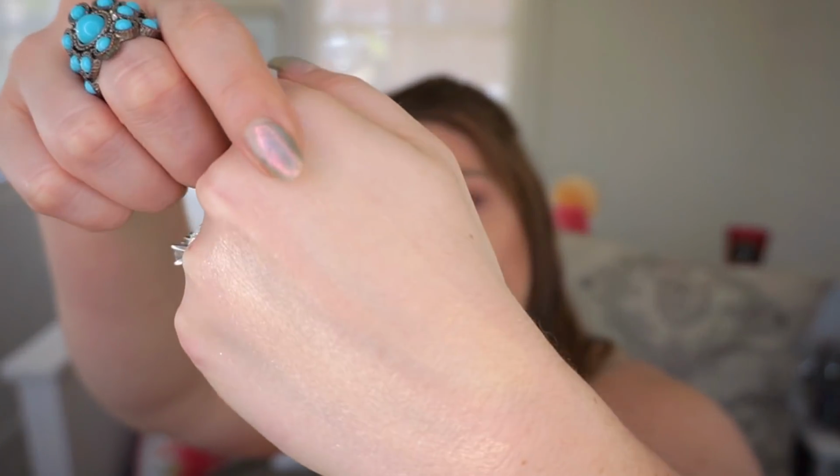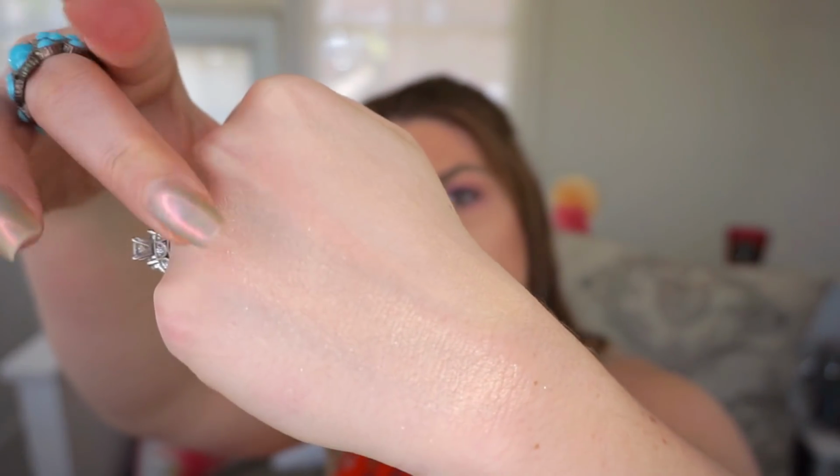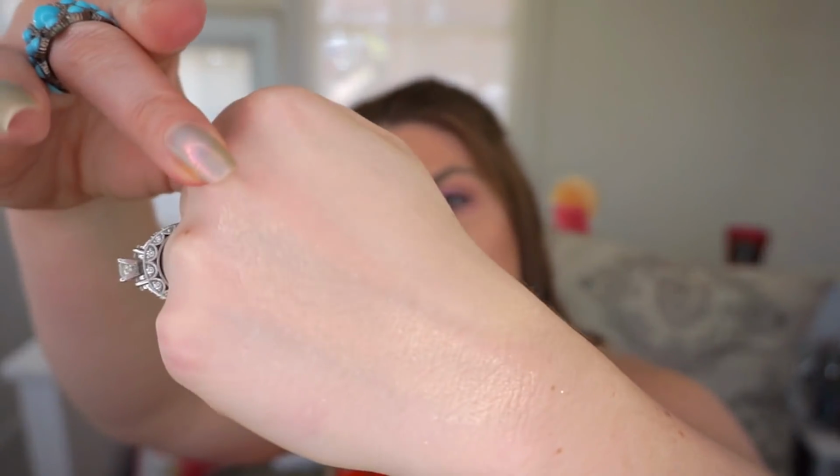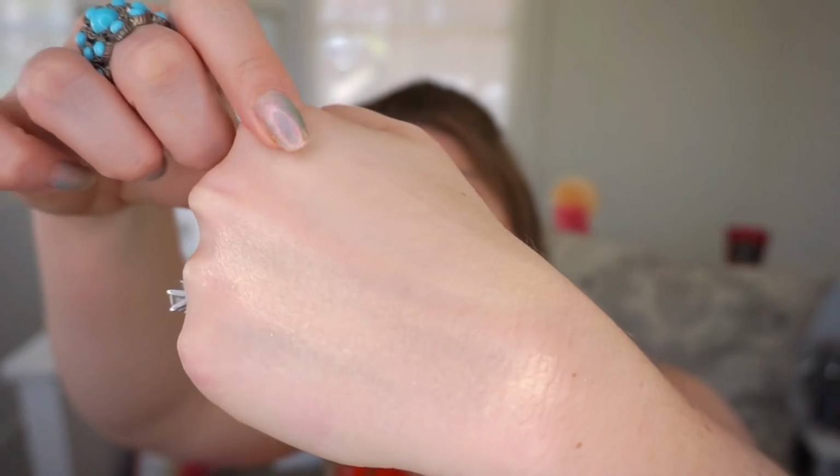But oh, I don't think it even looks like a highlighter. This is the Cougar, and I don't even think it looks like a highlighter. This is the Artist Couture. That looks like a highlighter with some glitter to it. You know, different strokes, different folks. You may not like that. But this is just not looking good. Yeah, it's definitely settling into the lines on my hands, and it has like a cast to it. It's not doing well. I thought this would have been expired if it's looking like that. Does it smell? I don't even want to smell it, but now I'm curious.